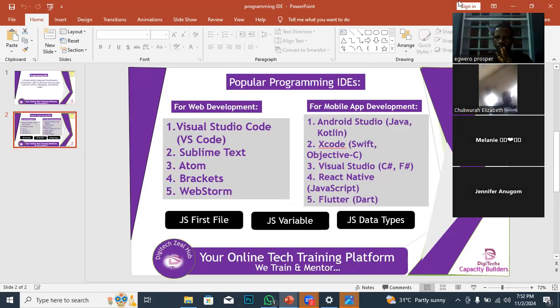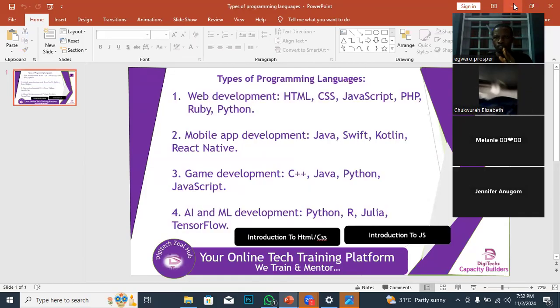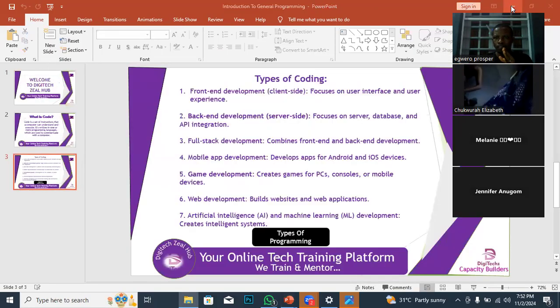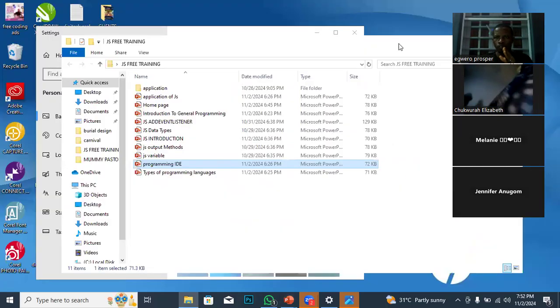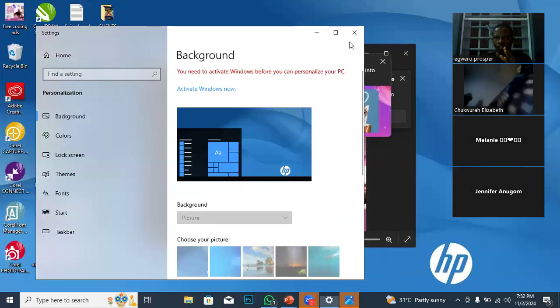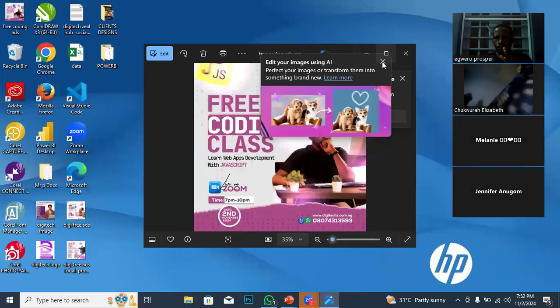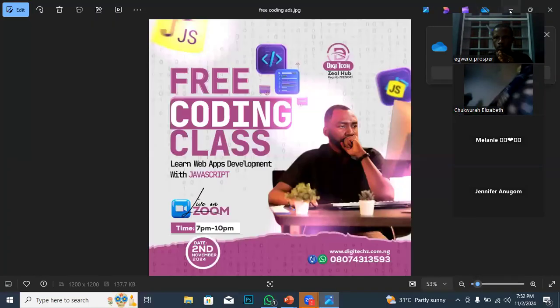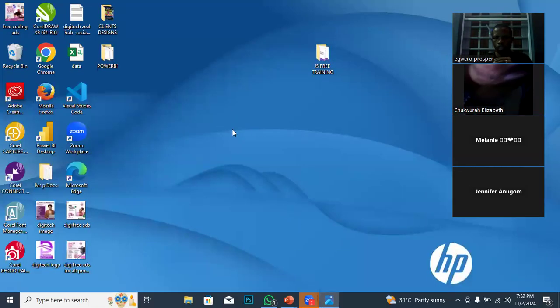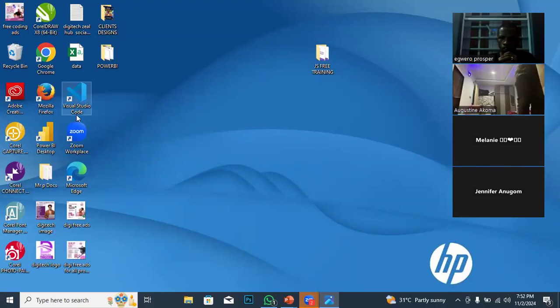So the first thing I'm going to do is to access my IDE, like I just explained now. So my IDE in this case is Visual Studio Code, which I've told us that we are using tonight. So I've already installed my IDE. So this is my IDE, Visual Studio Code. Now, the next step, how do I run it?